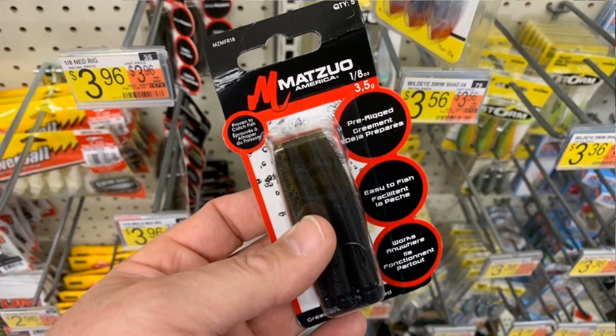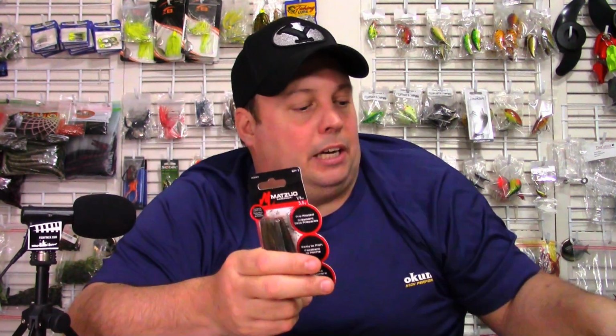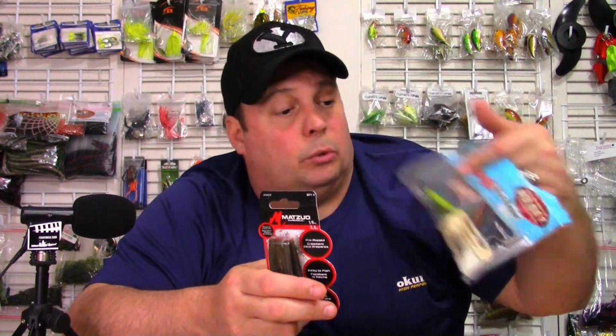When I've been going out to Walmart and some other big box stores, I've seen these. It's a Matzuo version, and these are pre-rigged. They've got them in 1/8 ounce and some in 1/16 ounce, and some that are weedless and some that are non-weedless. This one here is 1/8 of an ounce, and there are 5 of them in it. It was roughly the same price as a pack of the unrigged TRDs, anywhere from $3 to $4.